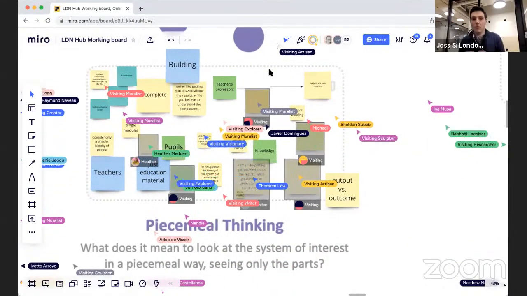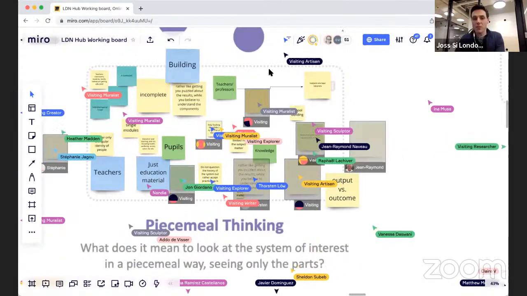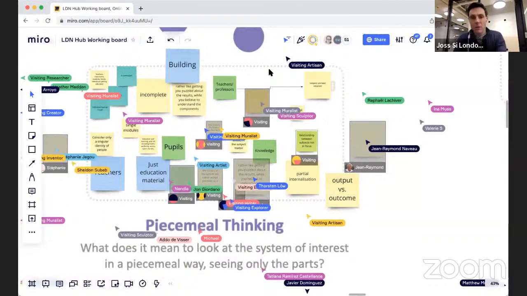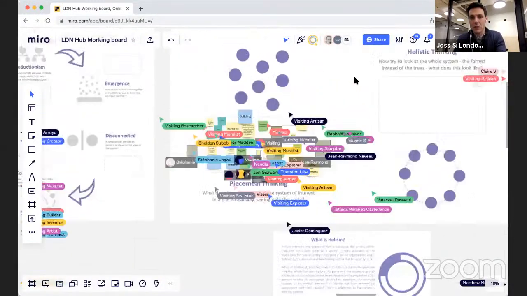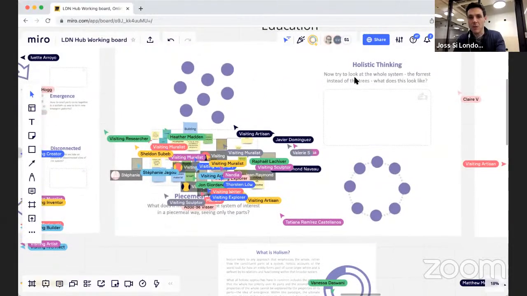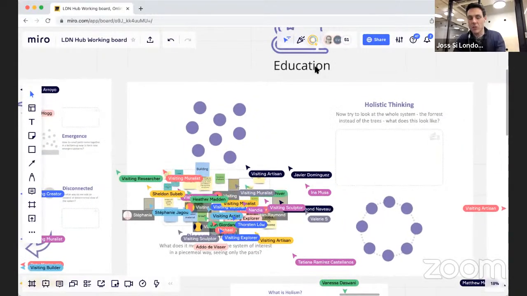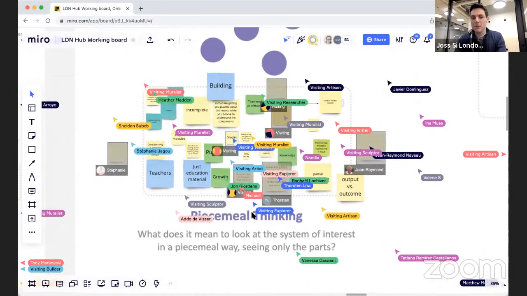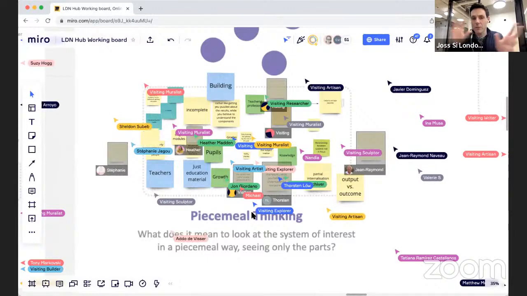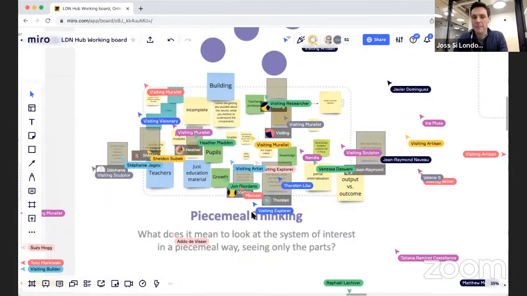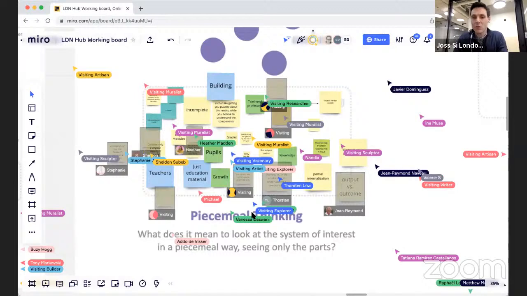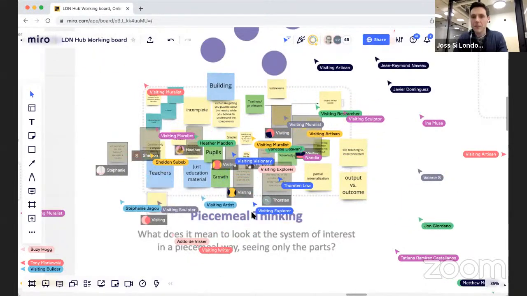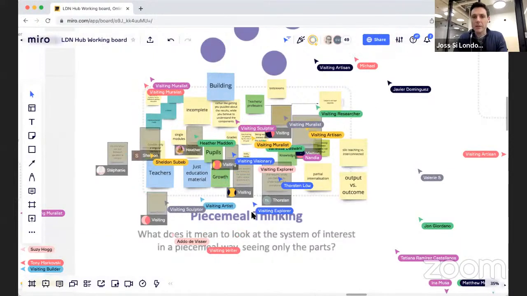Okay, we'll just take 1 or 2 more minutes, but for those who have just joined, to refresh what we're doing here, we're on the first section of this 4-section canvas. We are thinking about education, or we're looking at education, and we're looking at it through a reductionist kind of piecemeal view of the world, a partial view of the world, where we look at the individual parts. And we're asking, through that lens, what does this system look like when we look at it in that way? We'll just take one more minute to do that.